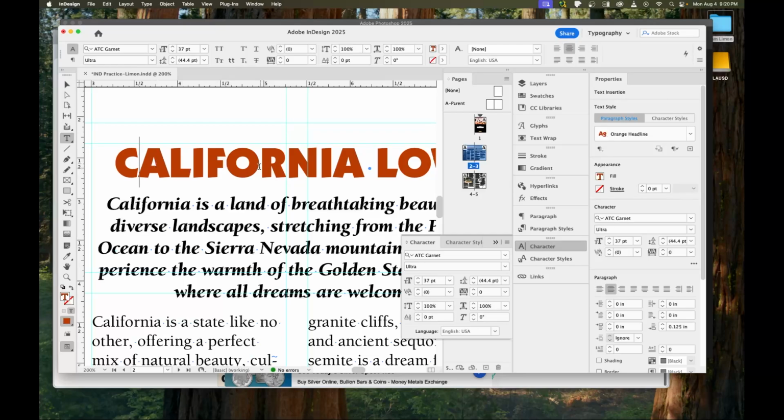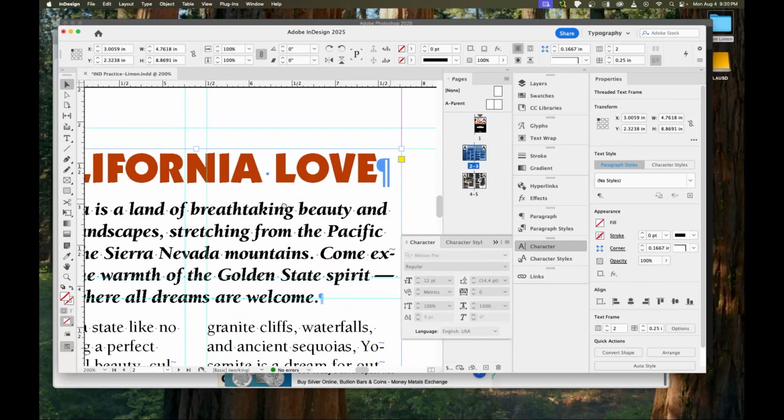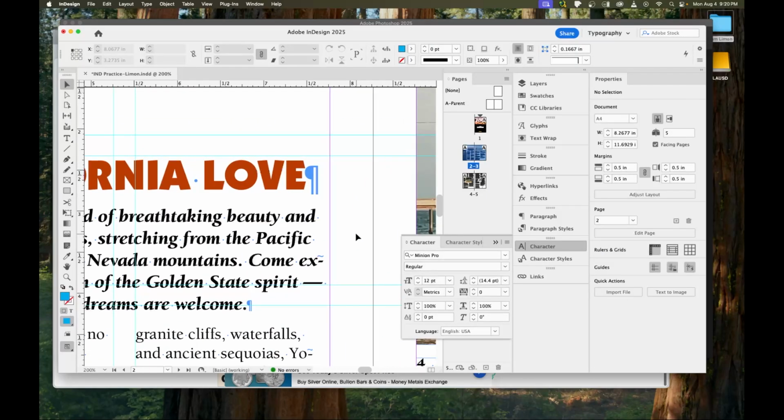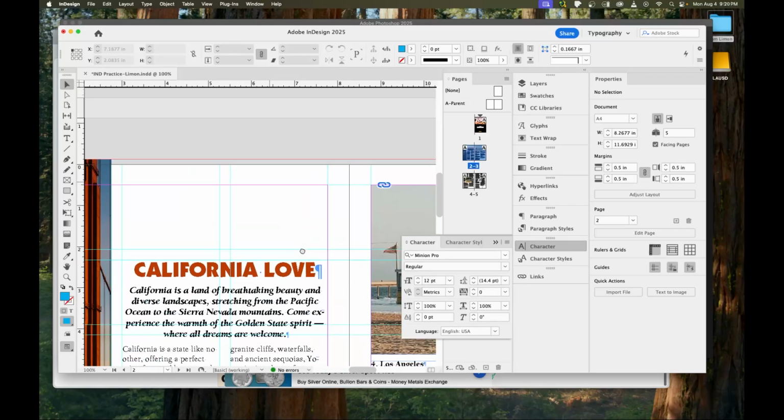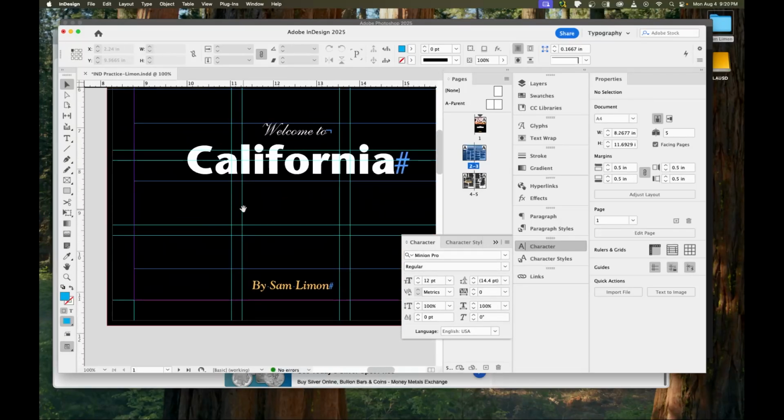But for this headline, for example, the F and the O, let's say there's a lot of space there. Put your cursor between, hold Option, and use the left arrow key to tighten it up. Let go, use the right arrow key to move to the space between the O and the R. Hold Option, close it up. And let's say that looks pretty good. So that's how you would kern, and click away. You pretty much would want to kern any titles.